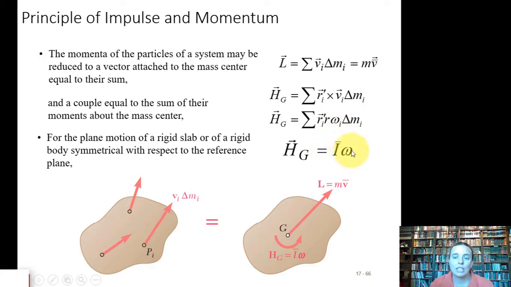And your moment of inertia really does act like a mass. So the larger the mass, the larger your linear momentum; the larger your inertia, the larger your angular momentum. So it's kind of, once you get that momentum going, how hard is it to stop, or how hard is it to get it going? So a larger mass is harder to push and change that mv. A larger inertia is harder to rotate. So really think of inertia in the same way that you think of mass. It's a resistance to velocity, a resistance to acceleration. The larger your inertia is, the harder it is to get that angular acceleration going.